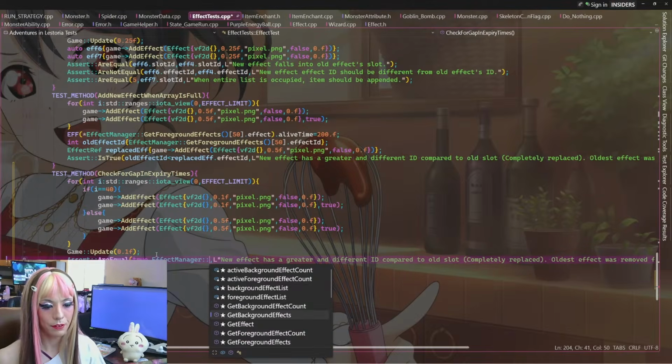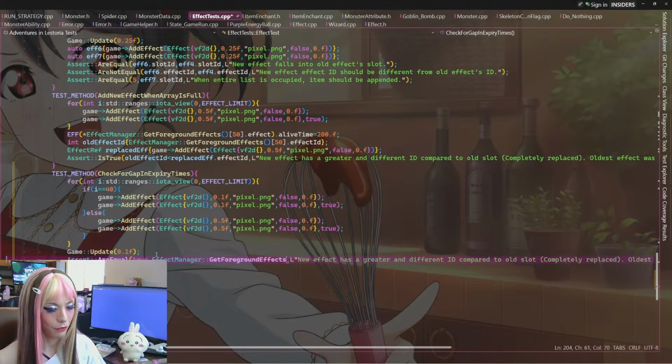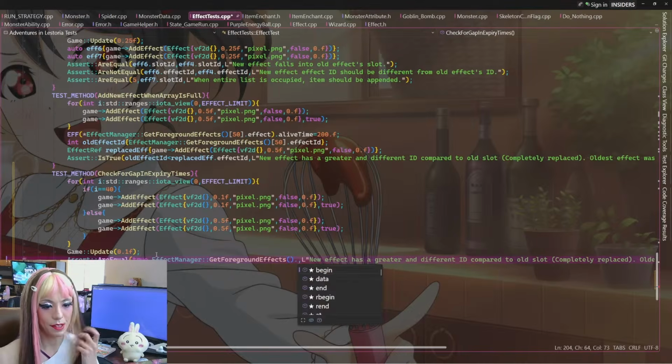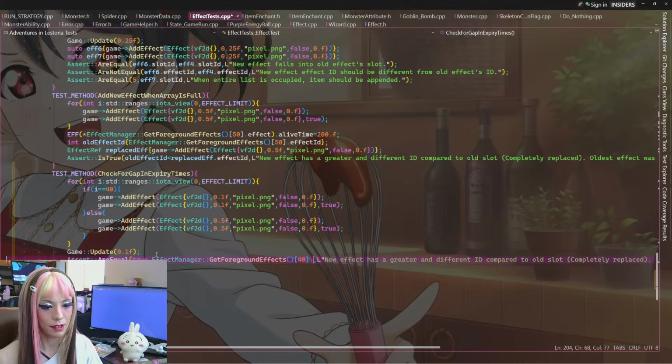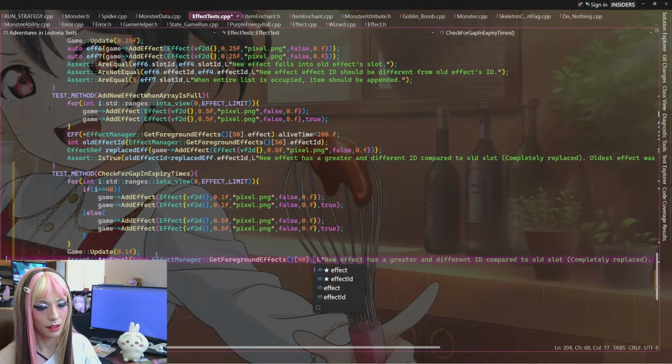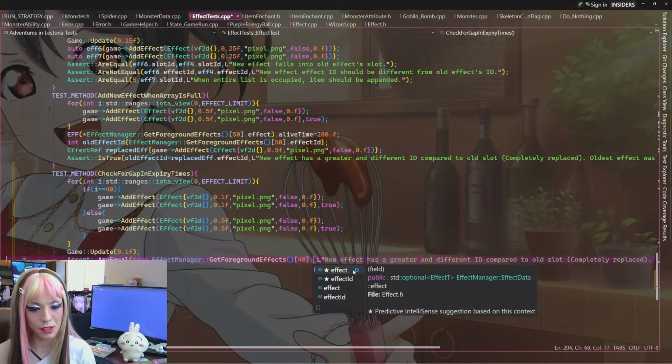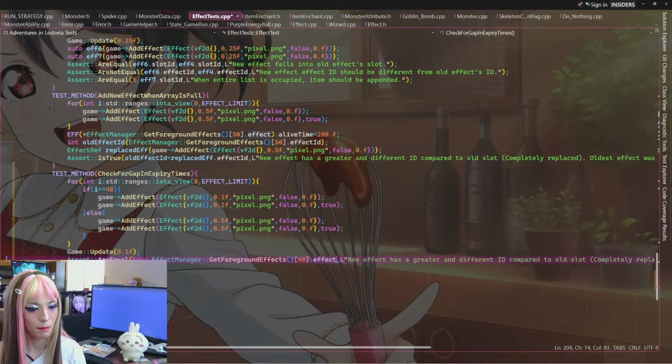We're gonna check for foreground effects, and we're gonna say item number 40 dot effect. So essentially this optional should now be missing.